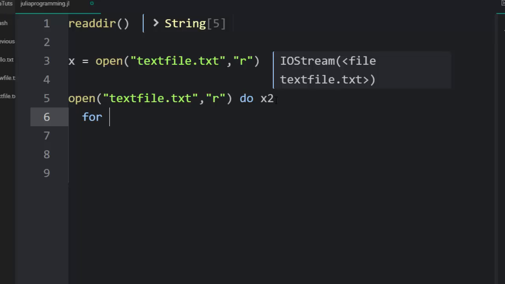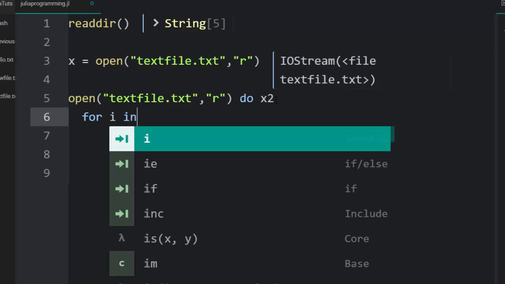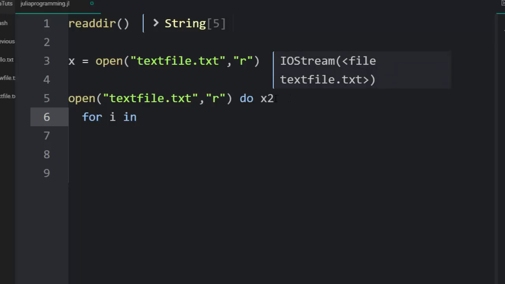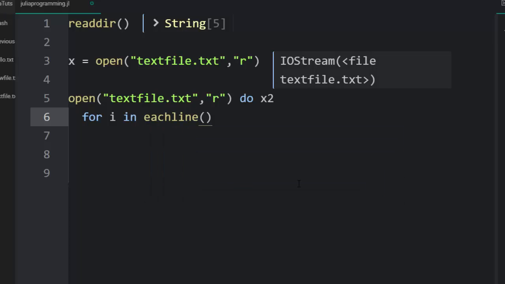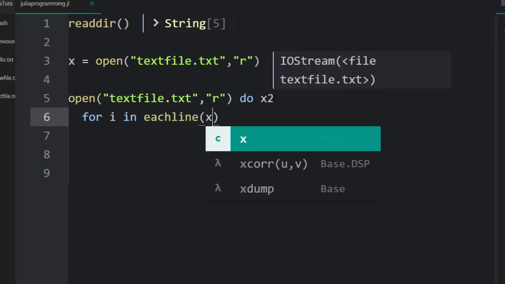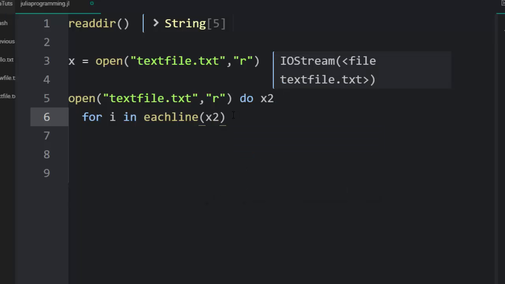Then, for i in s2, there's another very useful inbuilt function called eachline. The eachline function is going to create an iterable object, bringing each and every line out perfectly for you. Then you come back with println(i).